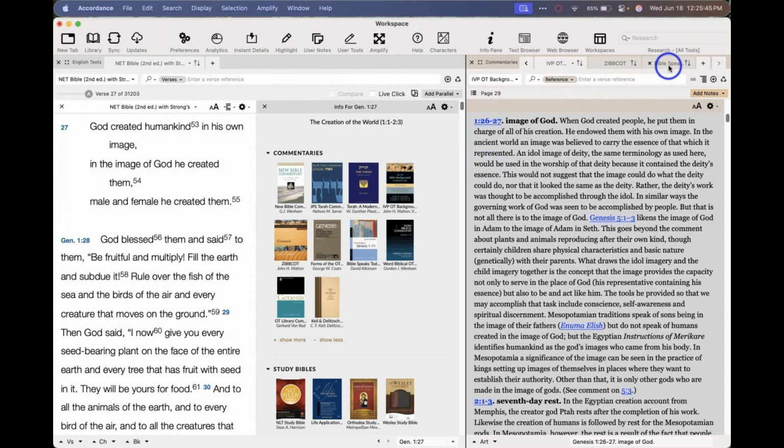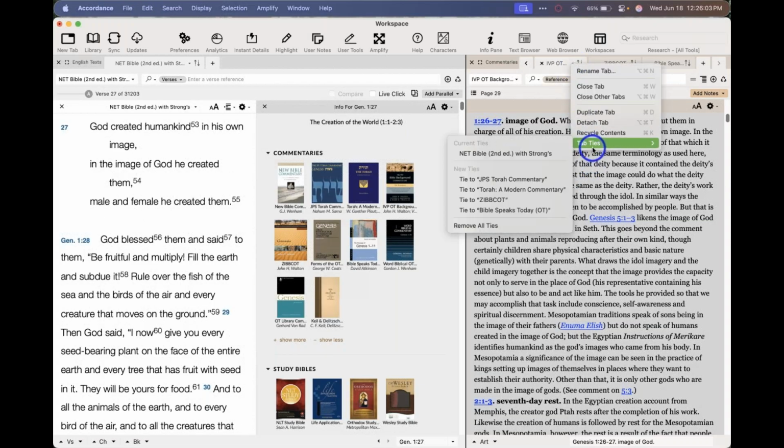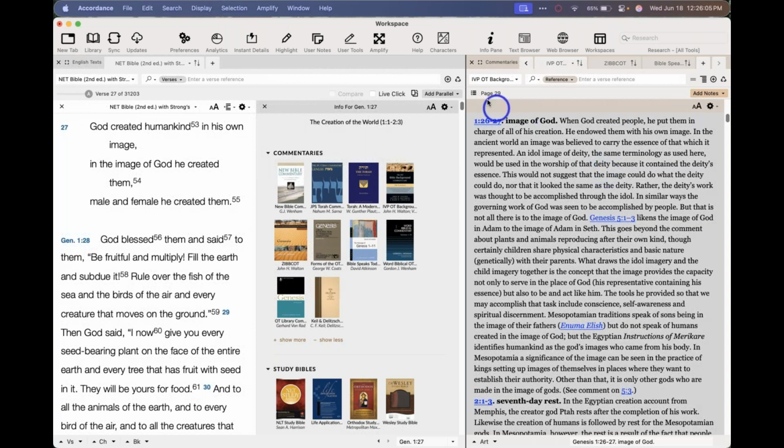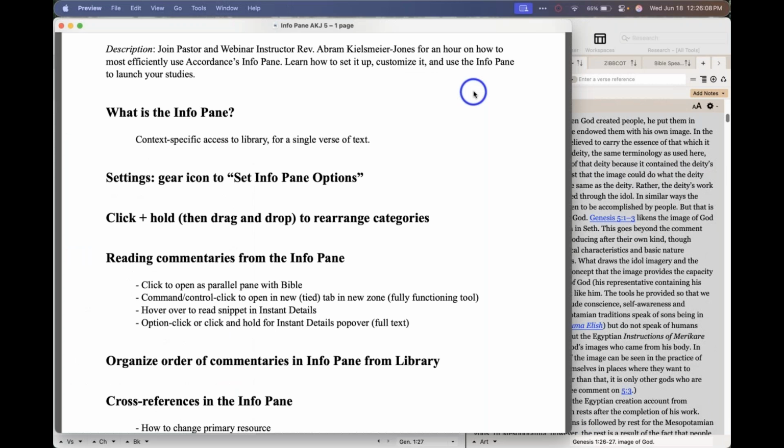Let me get them open as separate tabs in its own zone, and I'll do it that way. And then I keep my text a little cleaner. I've just got text and info pane, as opposed to clicking and having it go with me as a parallel pane. Now it's a tied tab or a tab that I can untie in its own zone, and it's a fully functioning tool. I can get in and out of the contents that way.